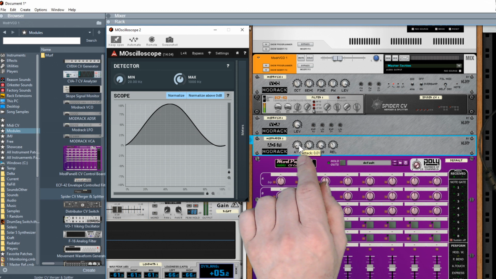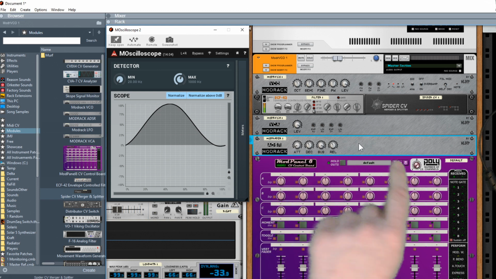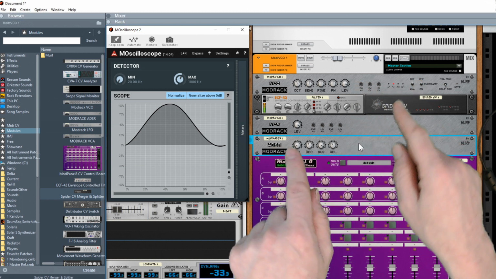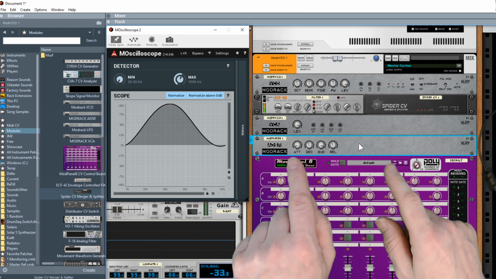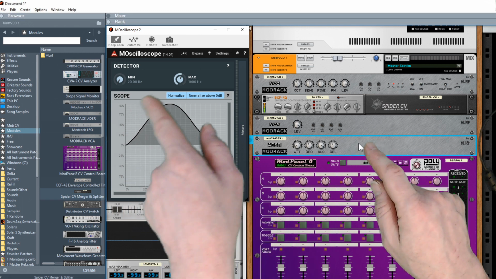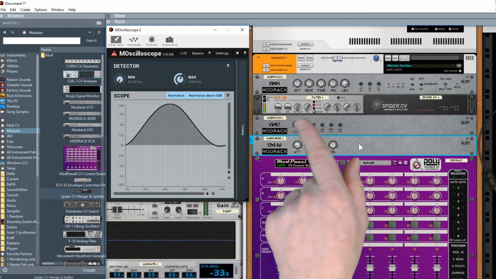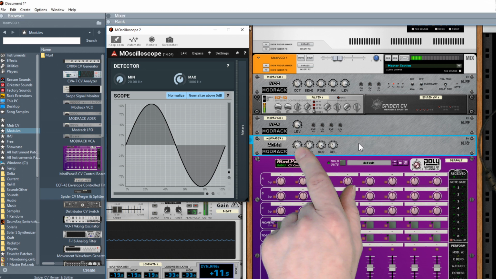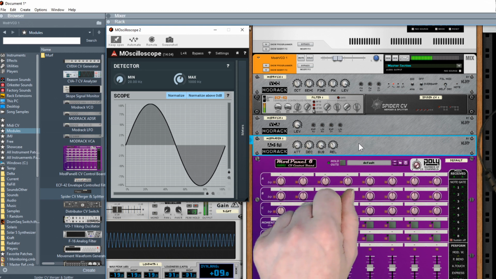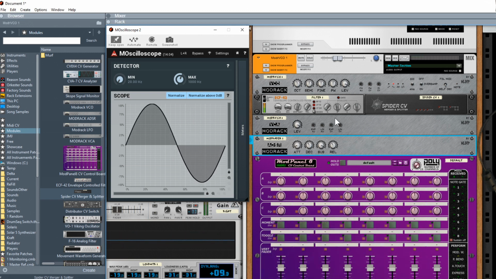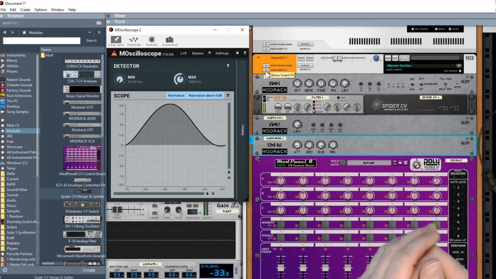Usually with a pop, you just need to take the attack up slightly, because this oscillator here is going all the time, and I happen to have it on a triangle. It could be that I'm hitting my key when the phase of the triangle is at the top, and that's why you get the popping sound. So usually by giving it even a slight attack, you take those pop sounds away. And really, this is it in a nutshell. We've now built ourselves a monophonic synthesizer.